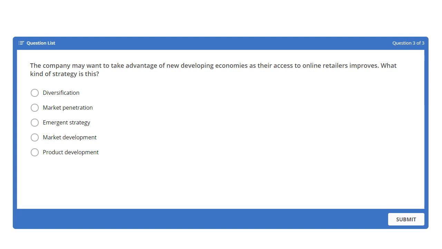We move on to market development. Market development is where you take your existing product and you sell it in a new market. And that is what this is. And that's the opposite of product development, which is where you have your existing market, but you try to sell a new product into that market. And those are both the medium risk strategies. And that is what this would be here. If ShinePod decided to try and sell its goods on an online shop in a new country, that would be a market development strategy.